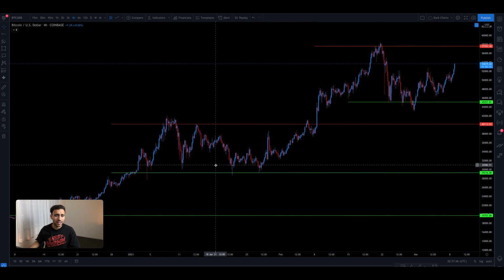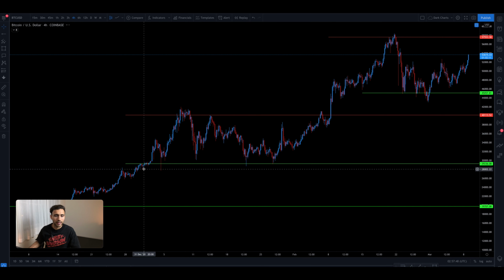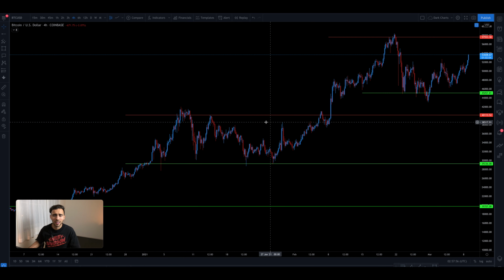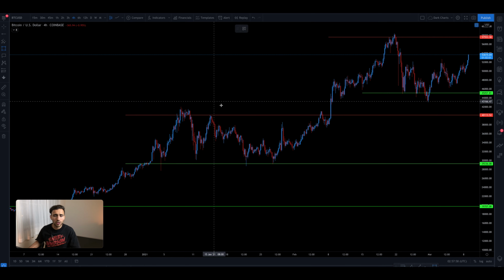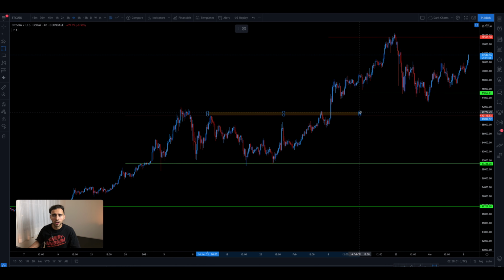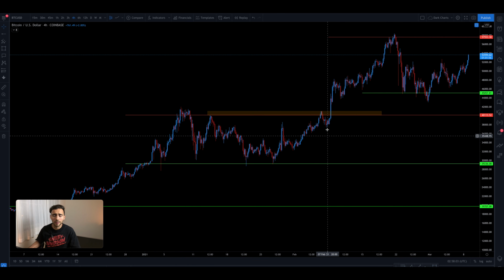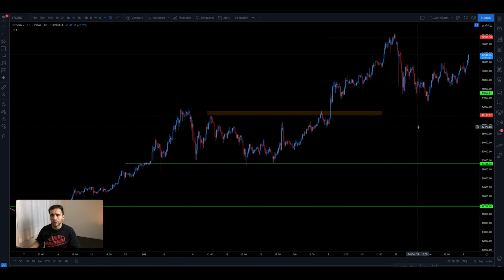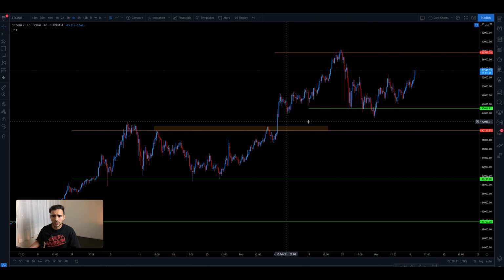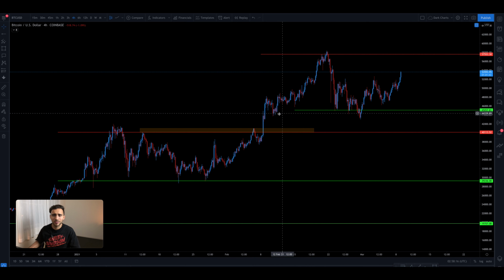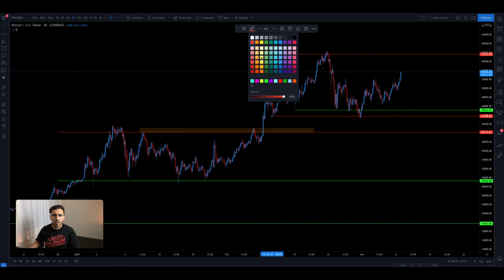And you can see that it's even nicer. We have a support right here, support, and then it finally caught traction and found a little resistance. Like I said, it's not going to be perfect. So then you can obviously put in some zones, as they say. It came to that level, tested it, pushed back down, and then finally broke through. And then here we go, it pushed through, found resistance right here, came to support. So you could have had some levels right in here as well as support.